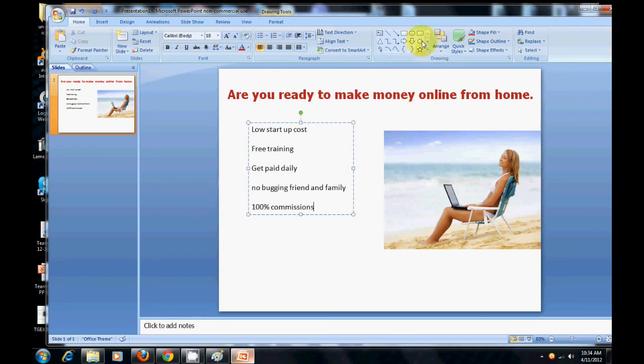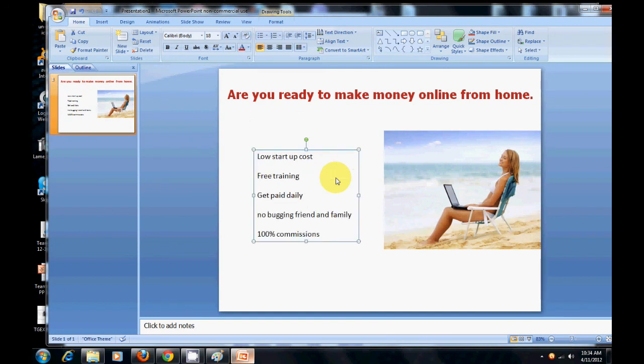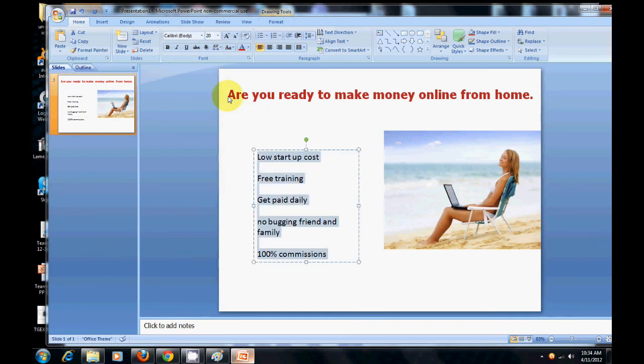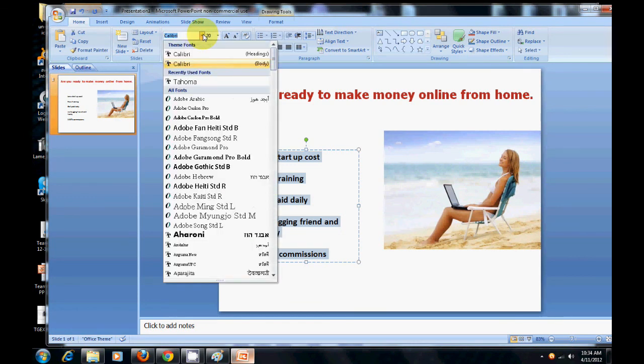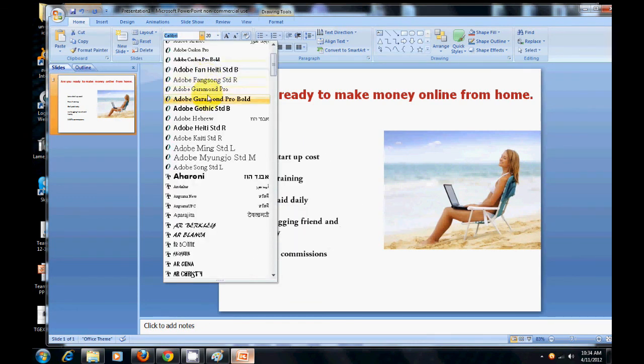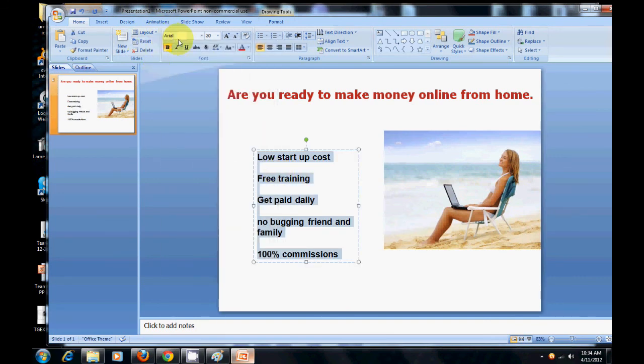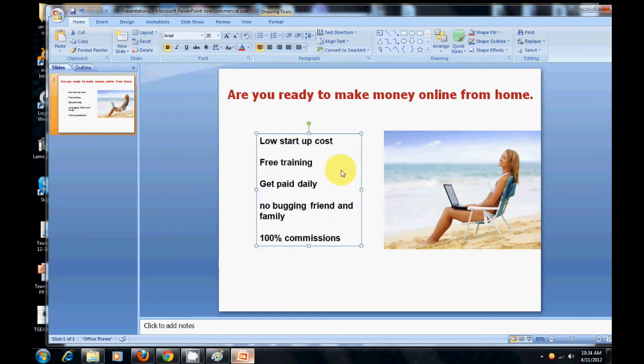And once again, you can do this with any company, any product, anything you're doing. And we're going to make these just a little bit bigger. We're going to go to 20. There we go. We're going to go blog. Now, with this font, in the text, the best one that I find is Arial. So you put that in there, you move it where you want it. Let's move it up just a little bit more. Move that up just a little bit more to make it even with there.